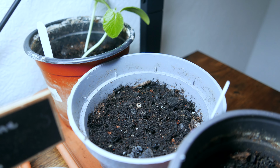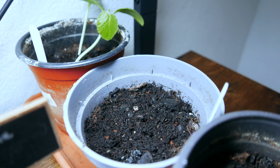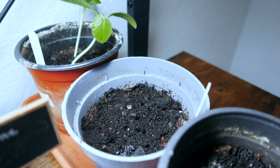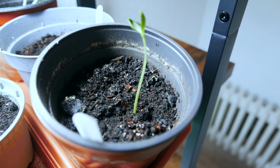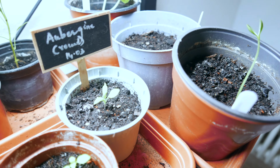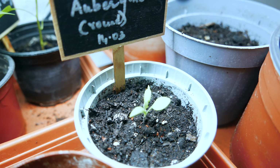The cucumbers did not sprout. I had shared it on my Instagram story. I think the seeds have gone pretty bad because those were 2 years old. And I have bought some new seeds. I just have to poke them in the soil. And this is a watermelon seedling. One of it has sprouted. And here I have an aubergine. This one was also sown in March. That's why it is still small.